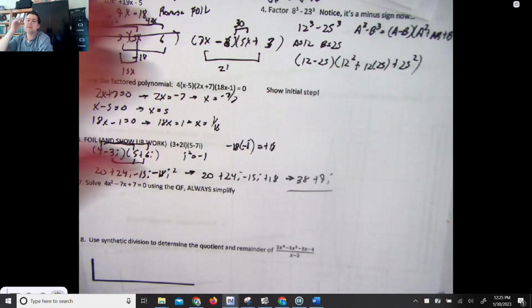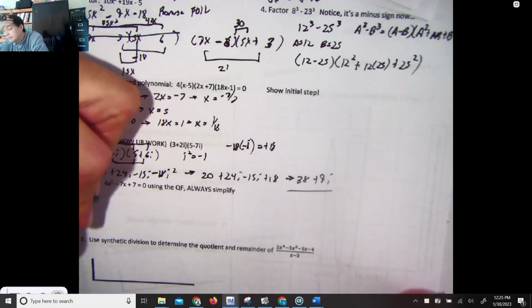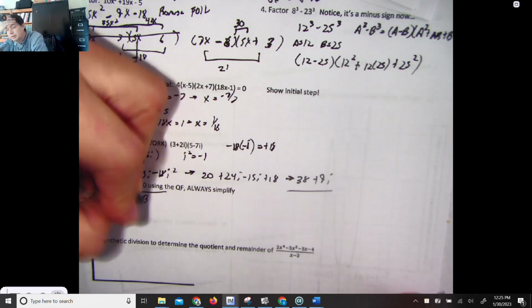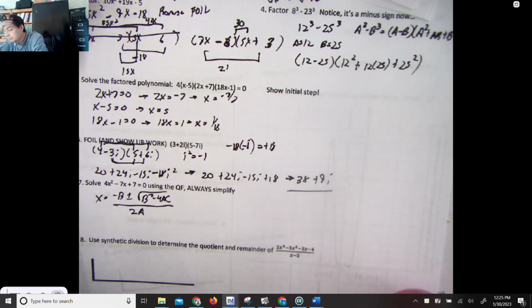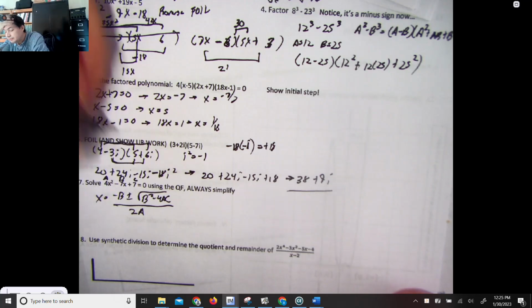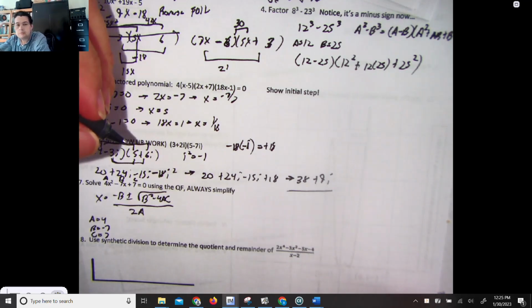Number 7, solve using the quadratic formula. Always simplify. Quadratic formula goes x equals negative b plus or minus square root, oh, I'm off tune today, b squared minus 4ac all over 2a. All right. A, B, C. A is 4. B is negative 7. C is 7. Plug in and go.